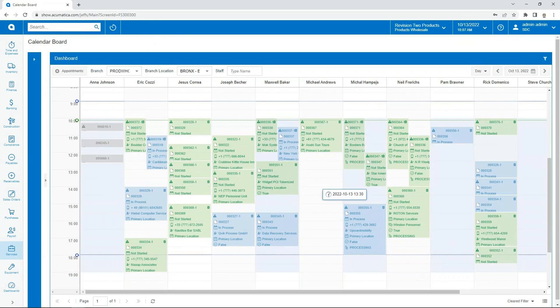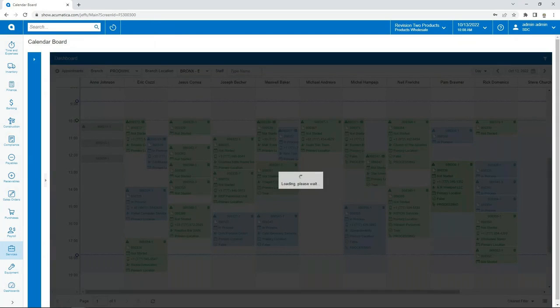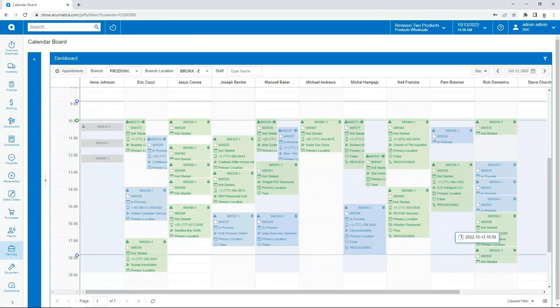If I needed to, I could do some optimization manually here by dragging and dropping. So we see that here's Pam Bronner, who has very little going on. Right beside her is Neil, who has 2 overlapping appointments. I can just drag and drop. And this will change all the data in the background to go along with that, so that the appointment is updated so that it's now Pam, and if it changed any time slots, that's what's being updated with that load button or load screen that just popped up. So again, drag and drop, drill back.